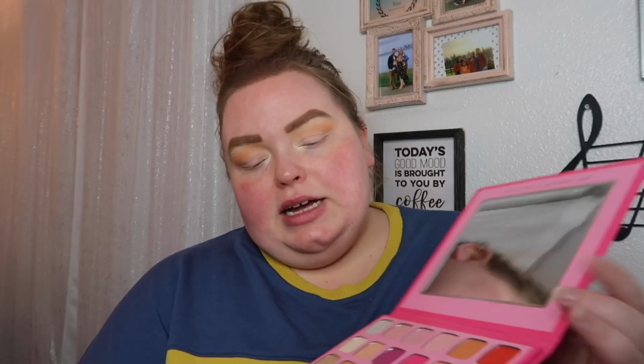But I am gonna now use the High Dude, which is this nice, warm chocolatey color. And I'm gonna use this brush. Ooh, okay, I like it. Very creamy. Wow. I've never had eyeshadow so creamy. I hear people say, oh, it's so creamy, and I'm like, what do you mean? But now that I've actually tried a creamy eyeshadow, this is amazing. It feels so nice going on. I feel so cheesy, but it really does feel so nice going on.